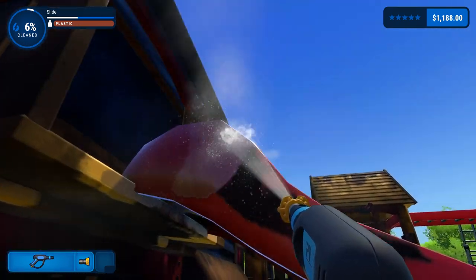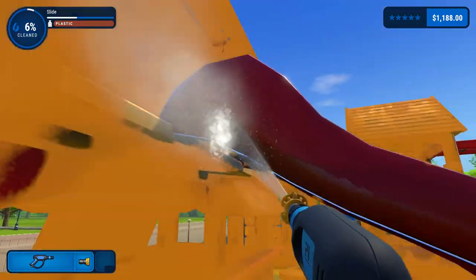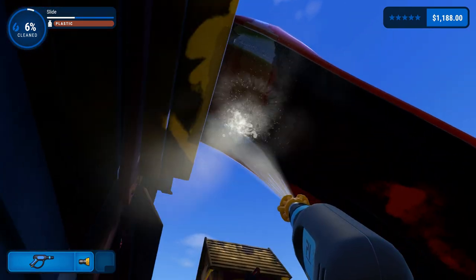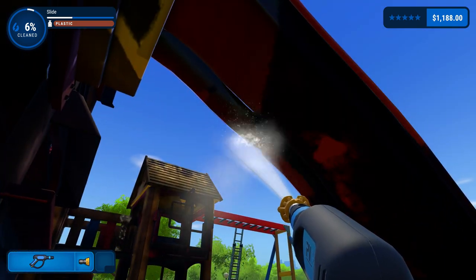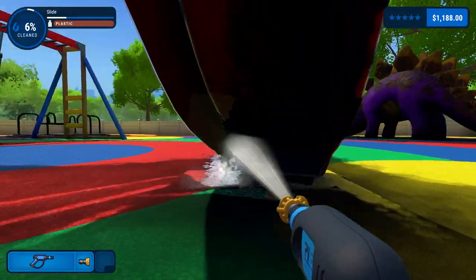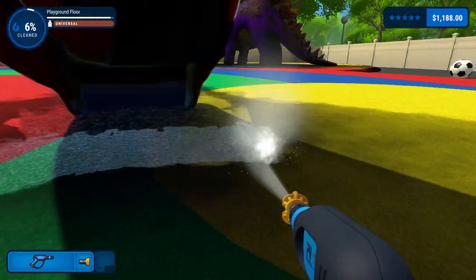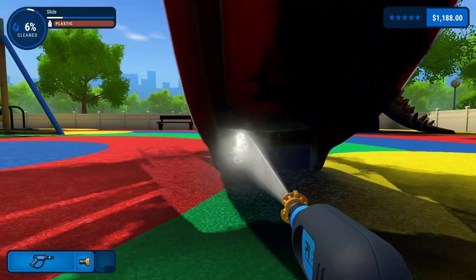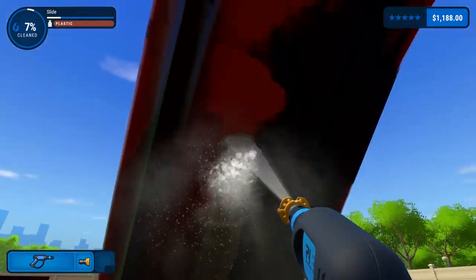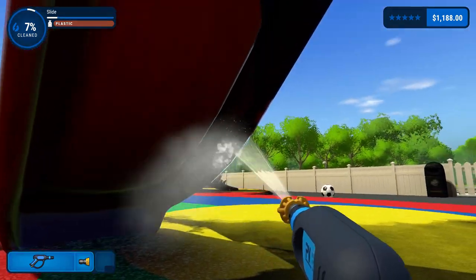I kind of do wish they had a flashlight, because sometimes it is hard to see things. Obviously in broad daylight like this, though, it's kind of weird. Okay, let's go down on the inside. I'm washing that on the ground off so I can kind of see and differentiate between the different surfaces. Man, it's so hard to see under here.